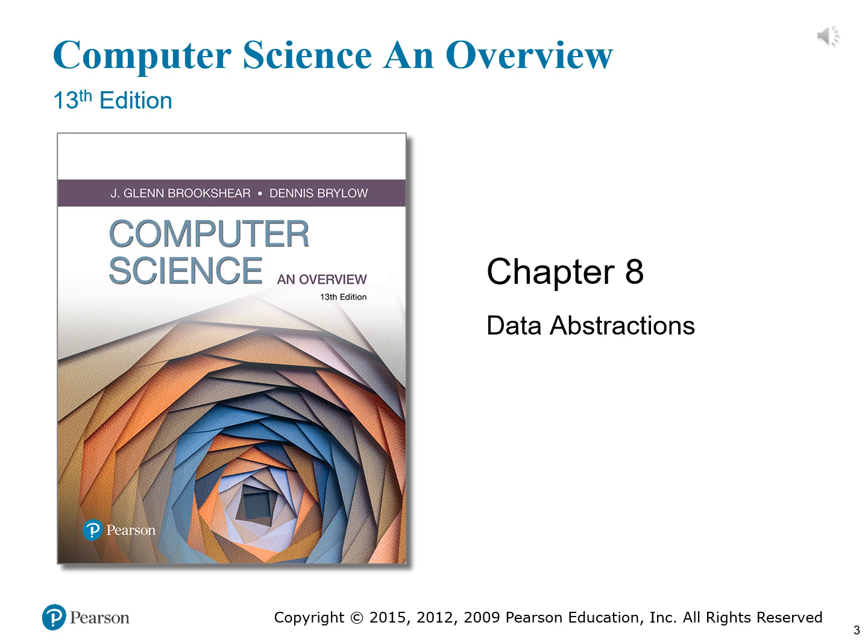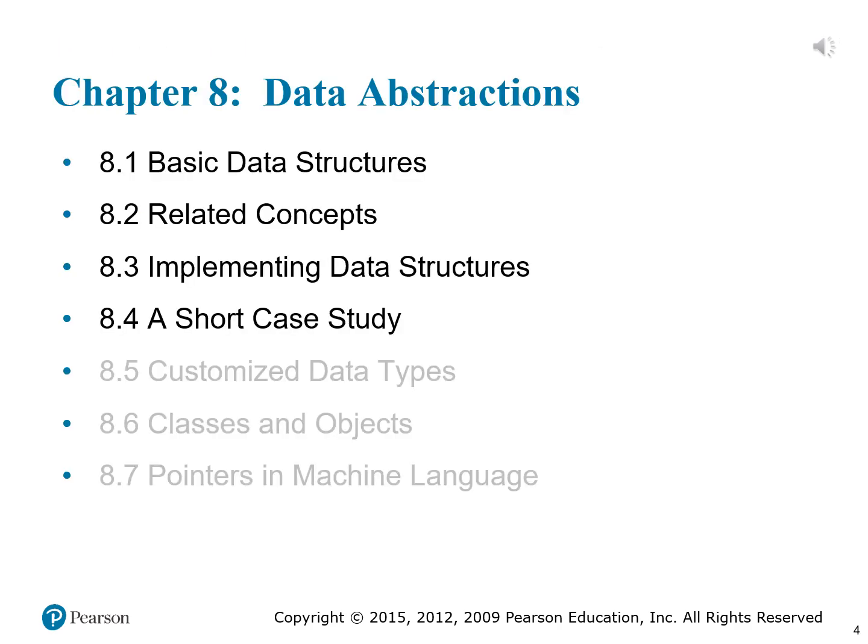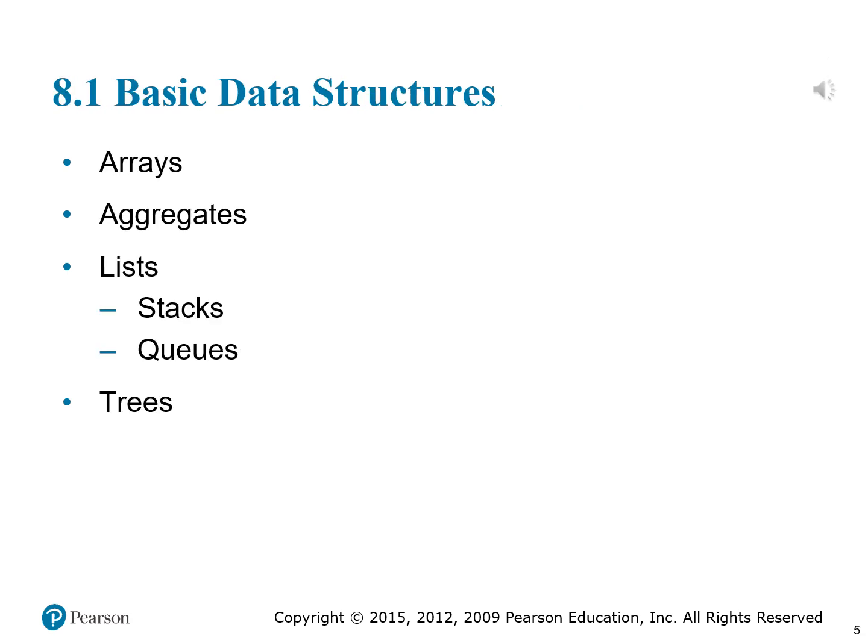This topic will lead to the topic of data structures supported in Python and the topic of object-oriented programming based on objects and classes. We will cover the latter topics in the following weeks. More specifically, we will cover data structure fundamentals, related concepts such as static and dynamic data structures, and implementing data structures. We will also explore a short case study on data structures. Let us check the basic data structures first.